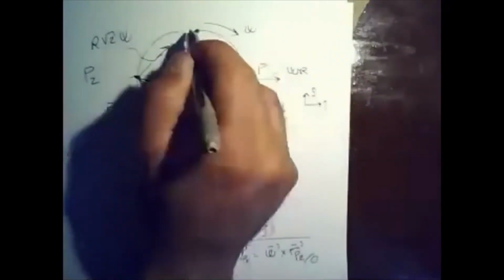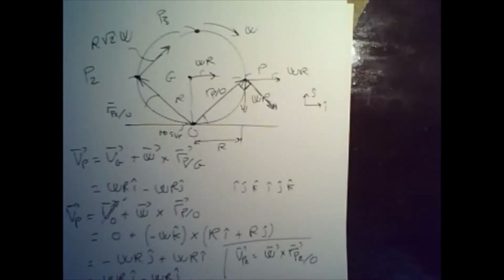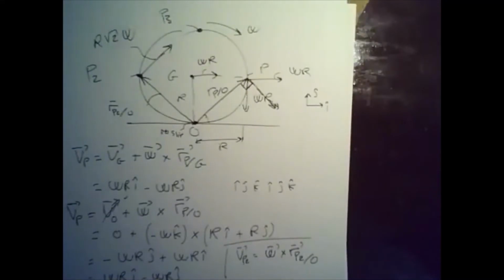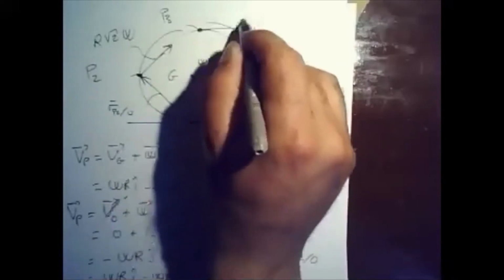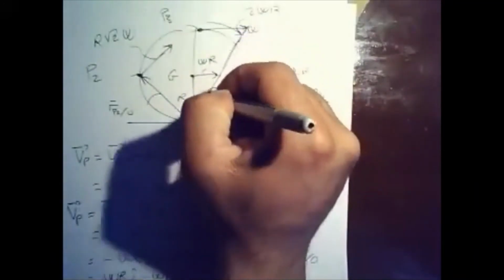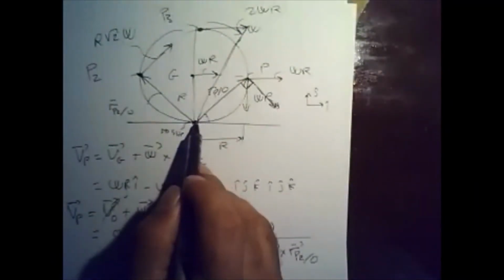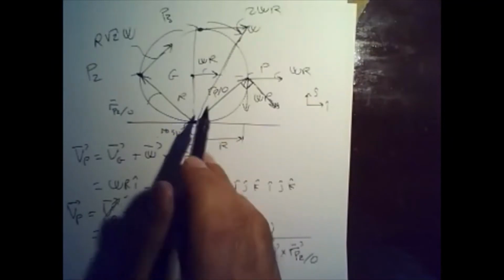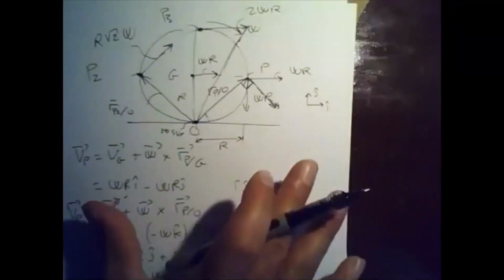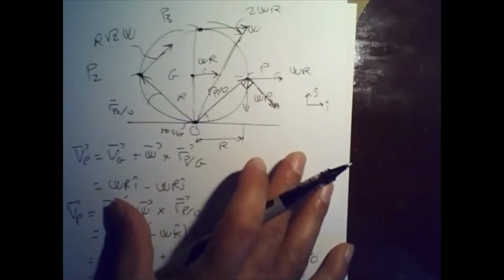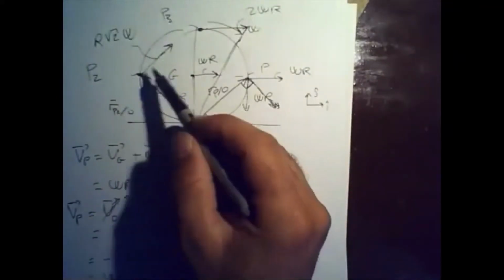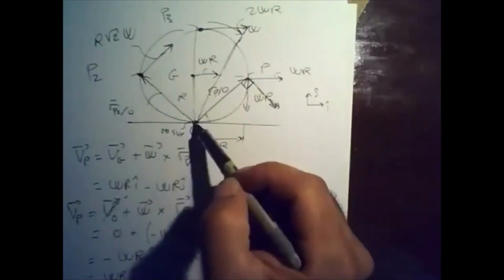And the velocity of this point is going to be equal to the velocity at this point. How about the velocity at this point, P3? And we do the same thing. 2R omega, exactly. So the velocity at this point is equal to 2 omega R. And if you draw this, you're going to see that this velocity basically grows linearly from point O. Later on, we're going to see that O is called the instantaneous center of rotation, and the velocities will always obey this rule: it's going to be perpendicular to a vector from the center of rotation.